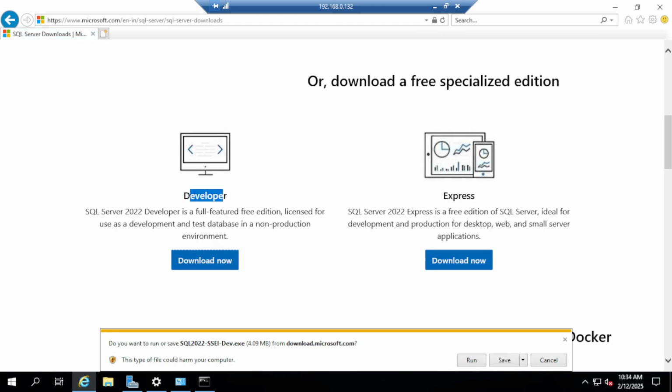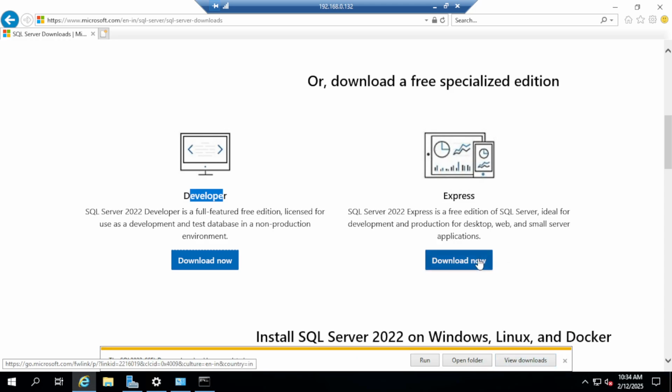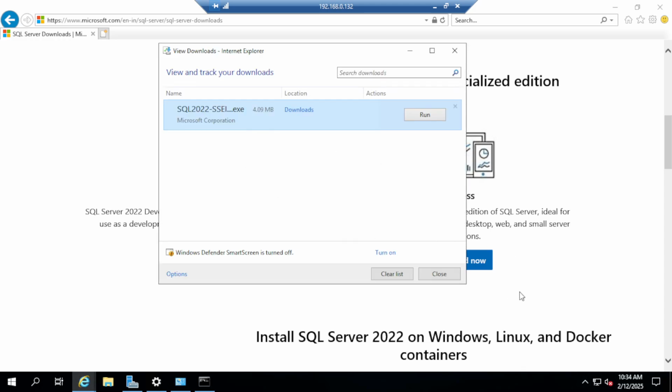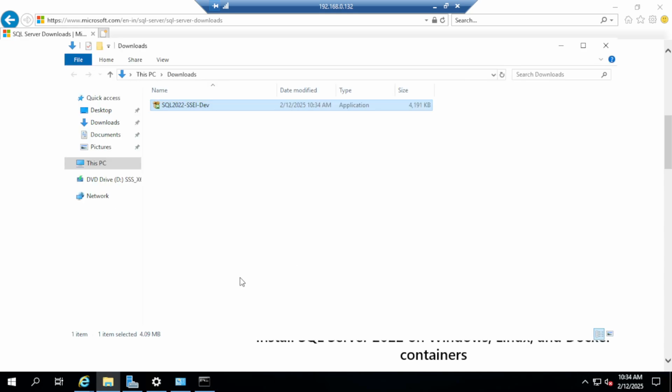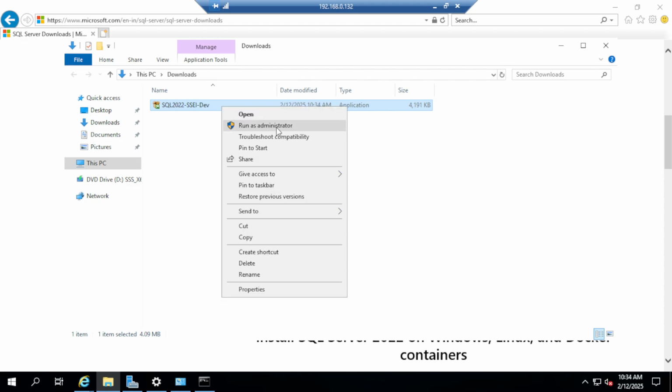Okay, download now. Just save it. Here now you can monitor the download process. Yeah, it got downloaded. So next step, you have to run it as an administrator.